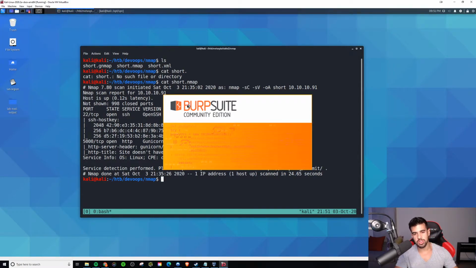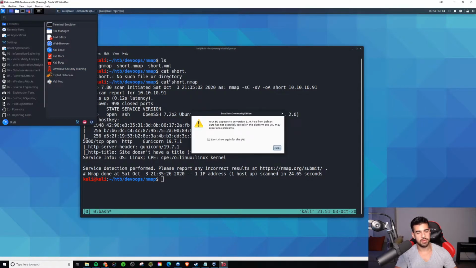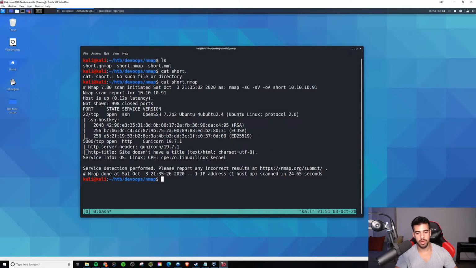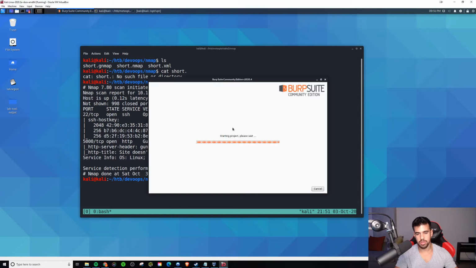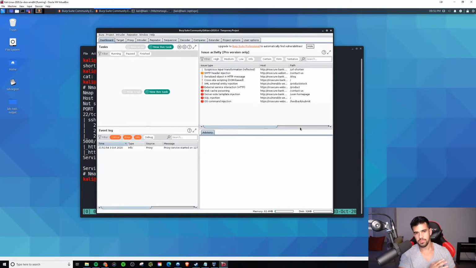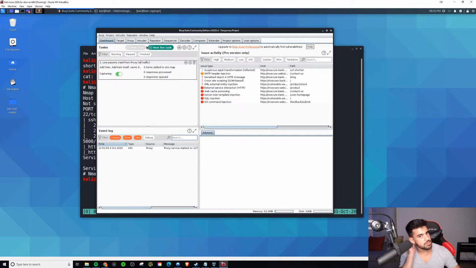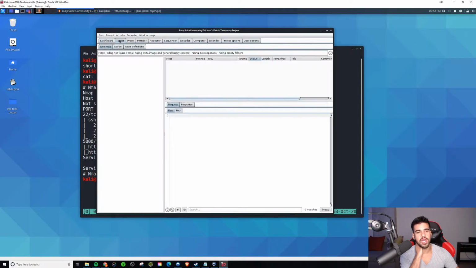So that's basically how you'd start Burp Suite from your Kali box. You just go up here, and in the search box, you just type in Burp. You can get it pretty quickly to come up. And I believe this is the first time that I use Burp on this box, so there's some setting up that I'll need to do, and I'll show you. You just click through this, you start it up. It's the community edition here, as I was mentioning earlier. And I'm just going to step through some of the stuff here. See, here's a pro version only. You can have it do some actual vulnerability scanning for you.